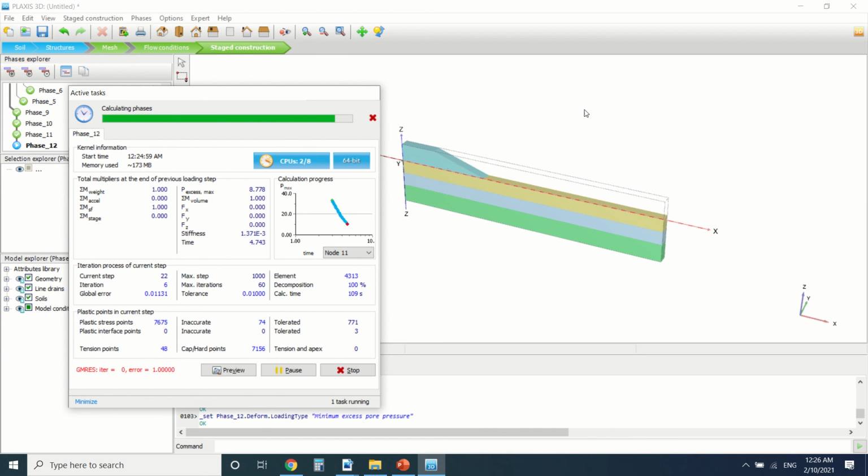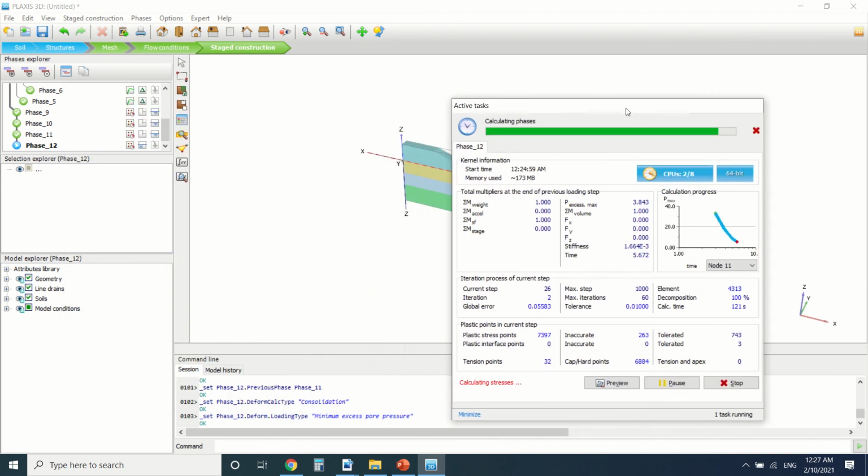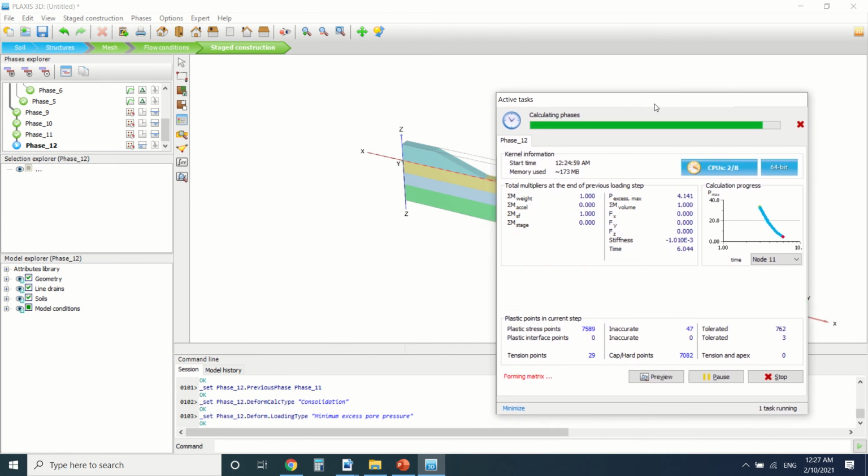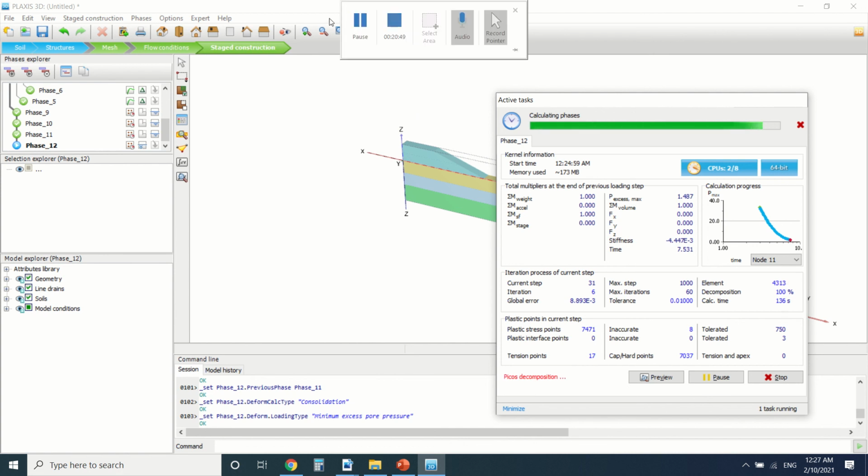Generally, when we construct any type of embankment, this ratio is between 1 to 2 and 1 to 3. 1 to 3 is more safe. So I advise you, whenever you have something to do with embankments, like embankment dams, or road embankments, or embankments for river, just go for the factor 1 to 3. If you can, of course. So I'm gonna pause the video to finish all this calculation.